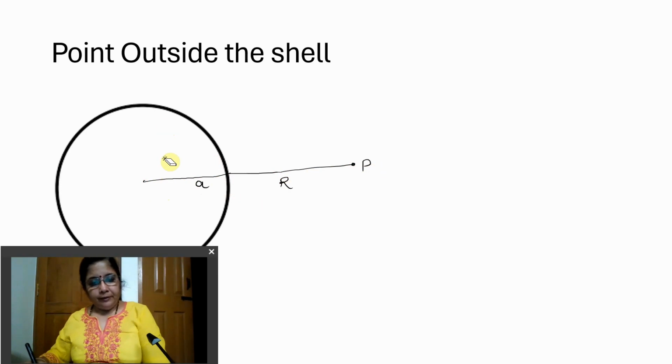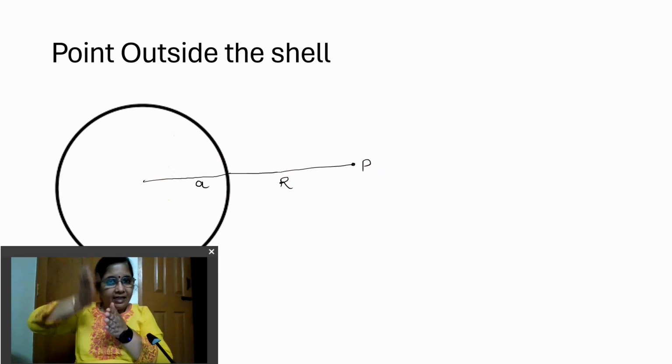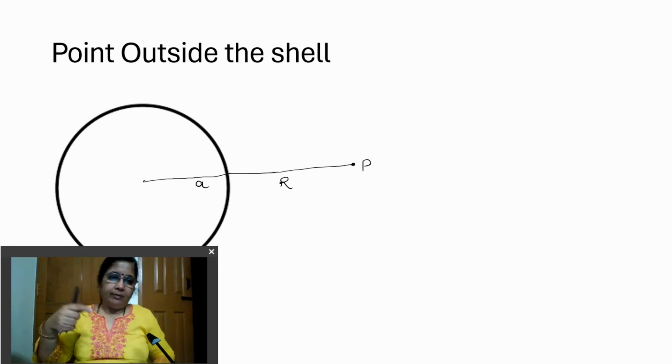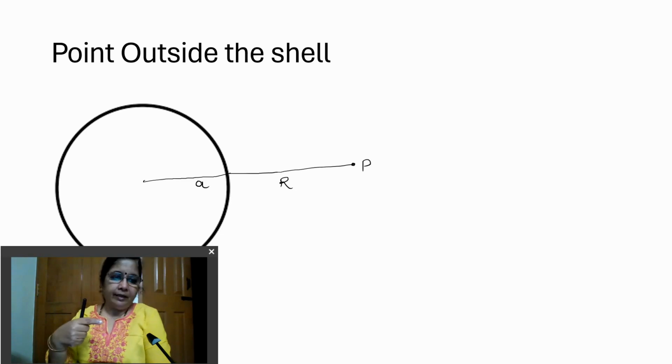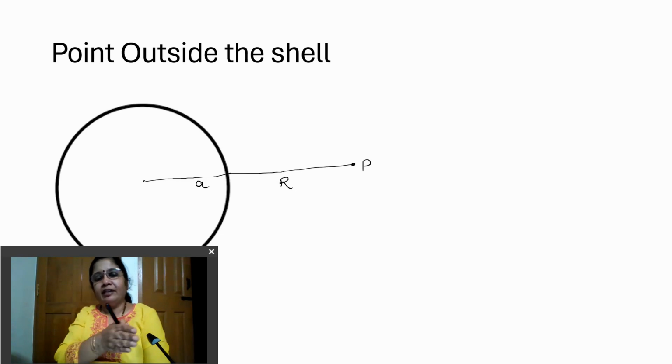So what I do is, I will assume this spherical shell, when I cut it, we know it is made up of numerous rings, right? It is made up of numerous rings. So I'm going to take one particular ring and find out the potential due to that ring at this point. And then obviously, as we always do, we are going to integrate that potential, right? So let me consider some ring.